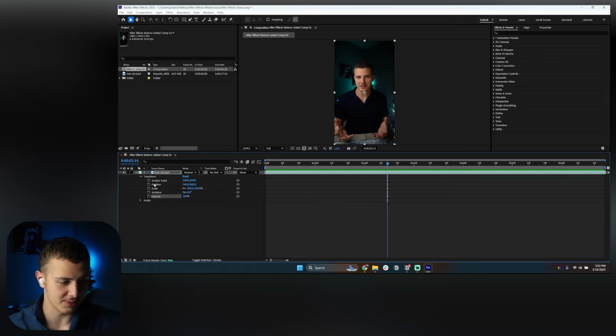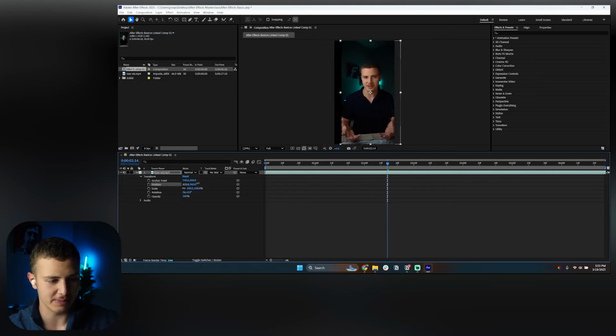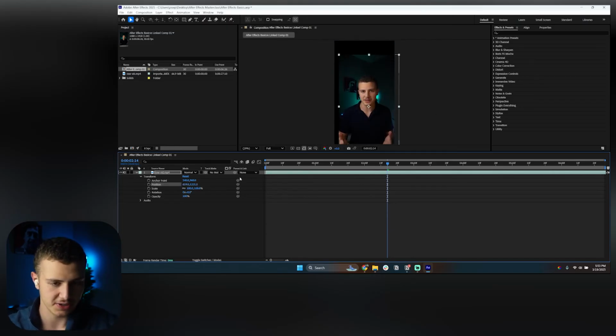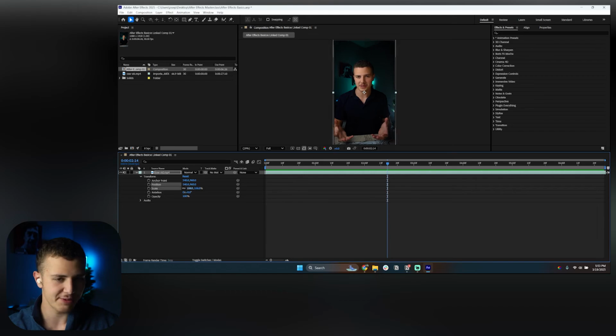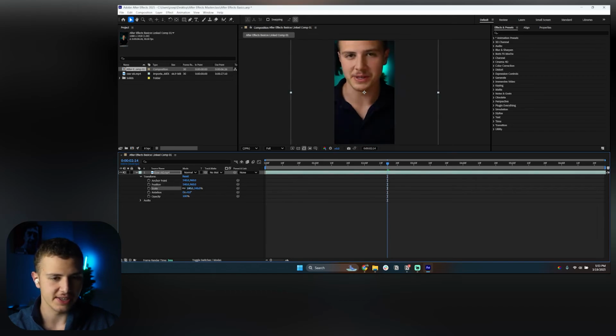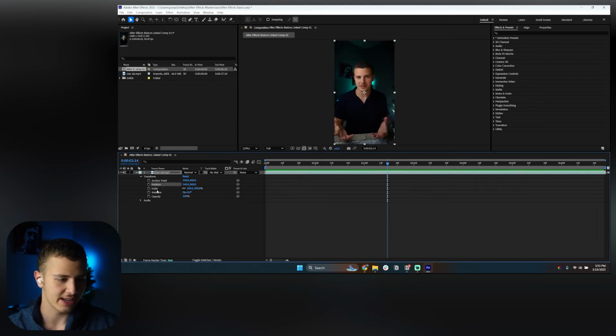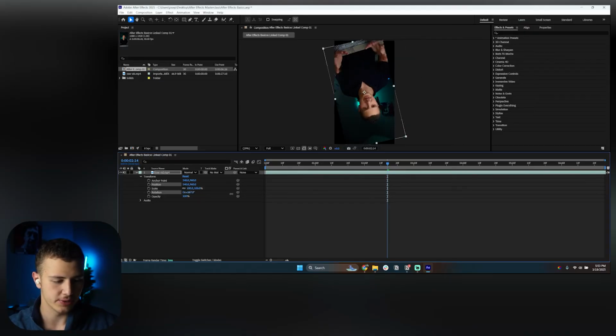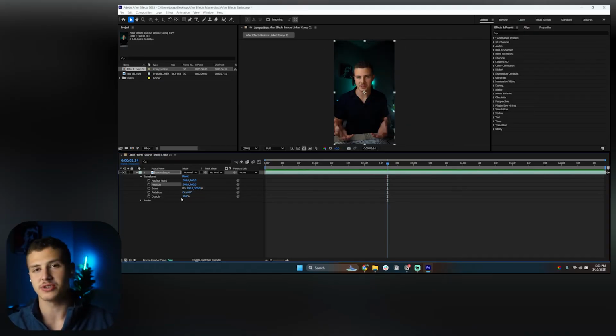So let's quickly mess around with them to see what happens. If I take my position and move it across like this, I can move my position horizontally or vertically. Let's Control Z to undo this. If I increase my scale, I can make it zoom in, decrease the scale, I can zoom out. I can also unlink the scale, I can rotate it, and I can mess around with my opacity. You're already familiar with this stuff from Premiere Pro.